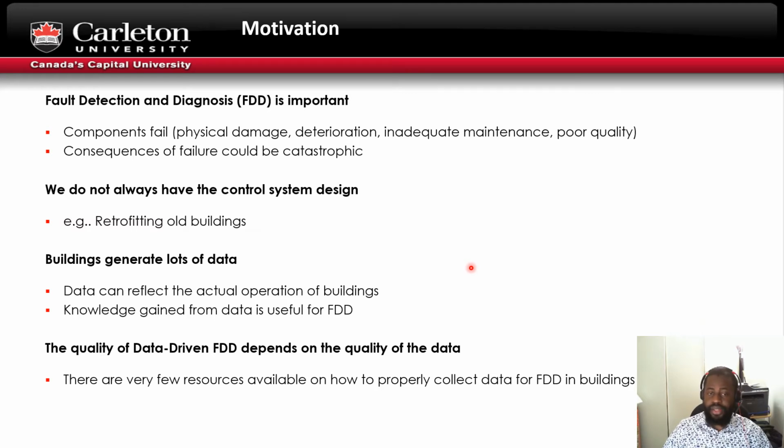Also, buildings generate lots of data. Data can reflect the actual operation of buildings, and the knowledge we gain from data can be useful for detecting faults. So that's why data-driven fault detection is useful. We notice from our research that the quality of the data-driven fault detection methods depends on the quality of the data. We also notice that there are few resources available on how to properly collect data from buildings. That's why we're proposing this workflow that tries to address some of these challenges.